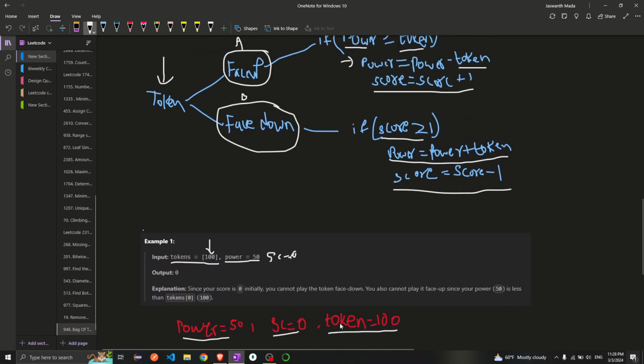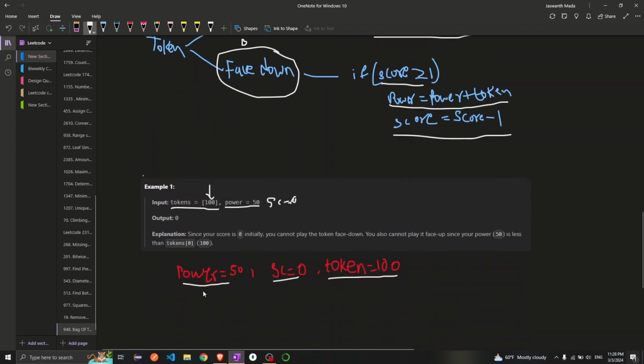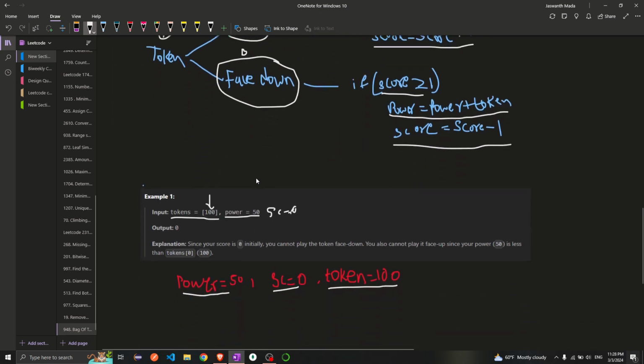So I want to play this token as A. If I want to play the token as A, I need my power to be greater than or equal to the token value. My power is only 50, but my token value is 100. Since this condition is not true, we cannot play this token as A.